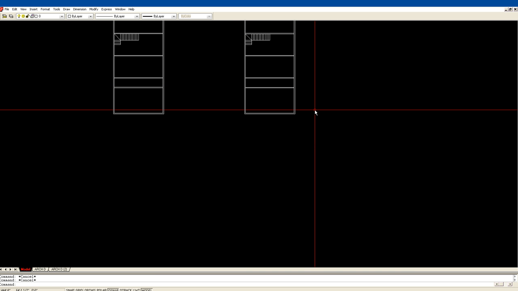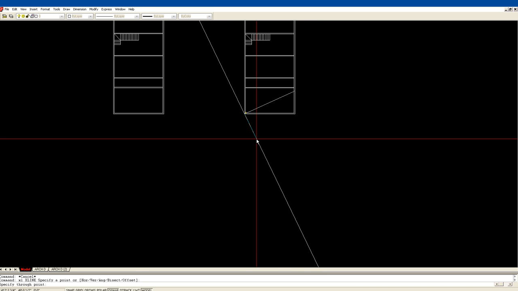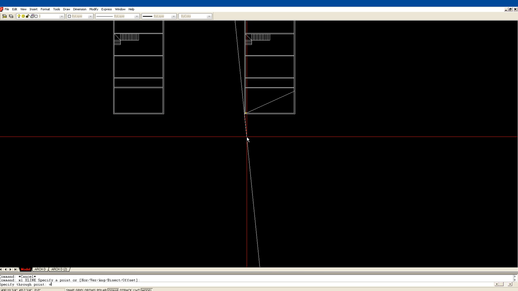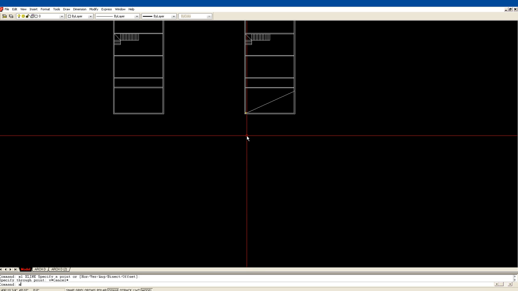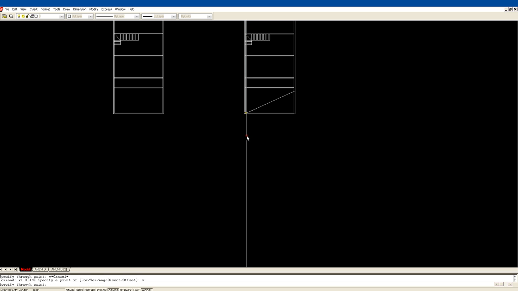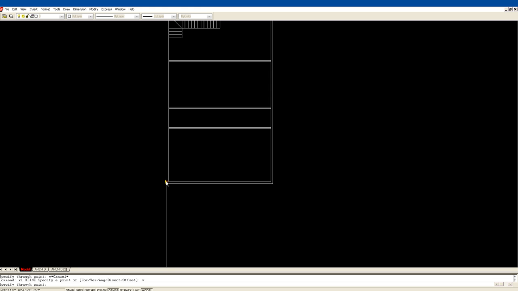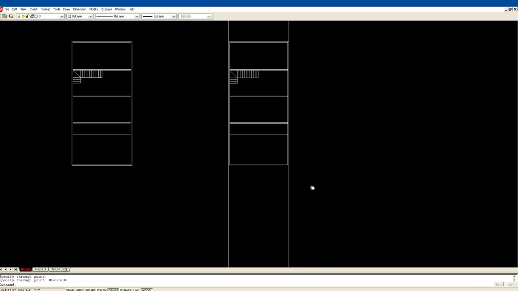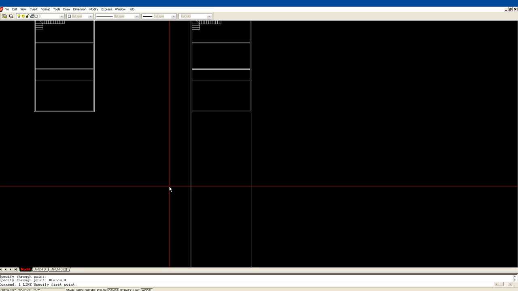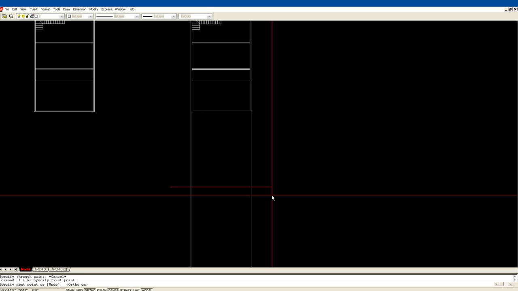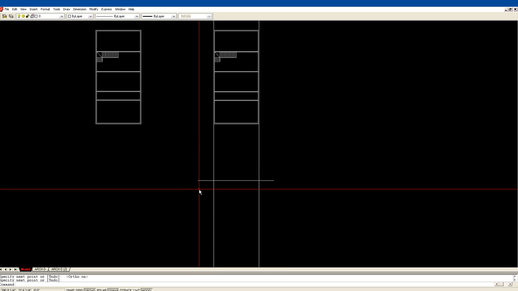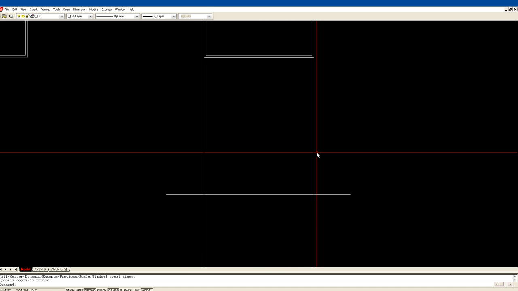I'm just going to start taking construction lines off it, so X line, XL. I'm going to pull one off of that point. This is going to be vertical. I don't think it's going to let me do that. Let's do it again. Let's do XL and then vertical, and then pick that point. I'm just going to zoom in a little closer here so I know I got it. And that one, and that one. Okay. I'm just going to draw a line across here anywhere. Make sure F8's turned on, ortho's turned on, and I'm going to say that that's my ground.